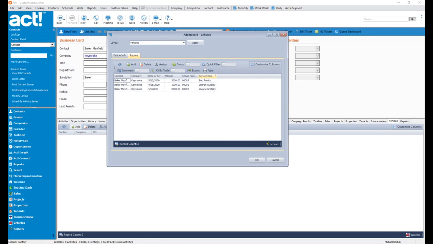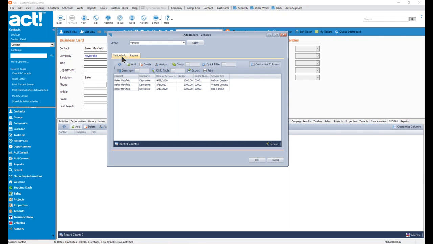Now as I look in this repair list, I see those three repairs for this particular vehicle. I see the dates of the service, the mileage of each of those, and I can sort by any of these columns. If I want to sort by the date of service, I click that date of service heading, and it sorts by that date. So I can see he's coming in every 1,000 miles for a repair.